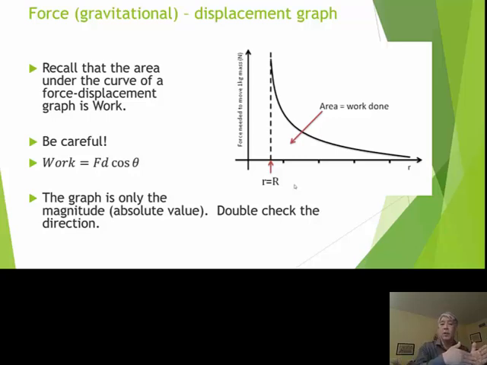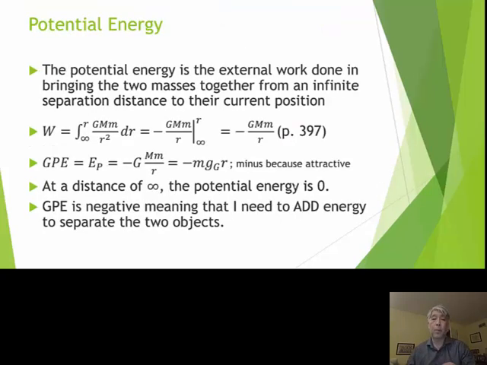My object is going to accelerate. However, if the object is moving away from the planet, gravity is still towards it, but the displacement is away, so my work is going to be negative. My object is going to lose kinetic energy as I move away from the planet. So remember to double check the directions of your two vectors in this formula, force and displacement, to determine whether work is going to be positive or negative.